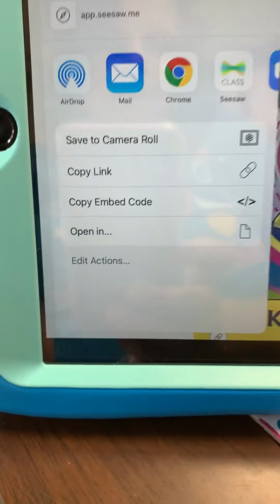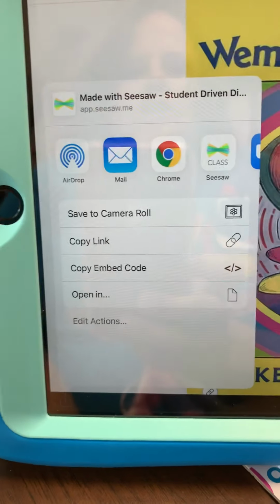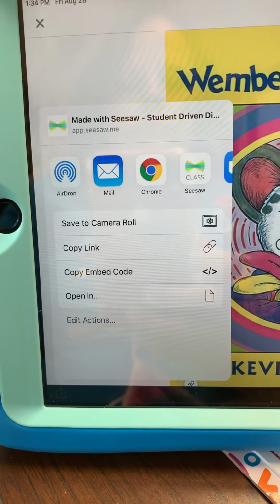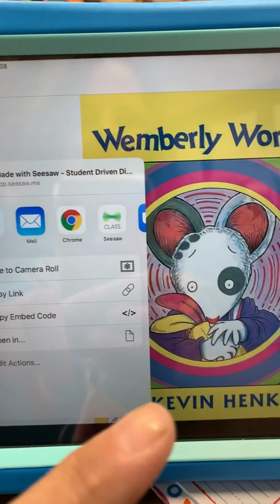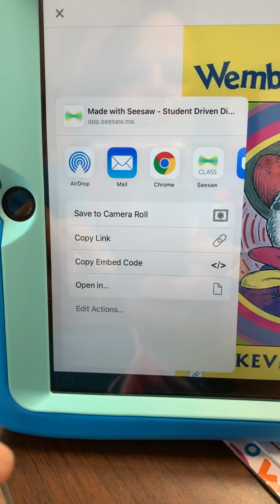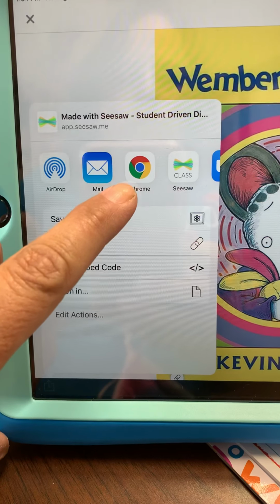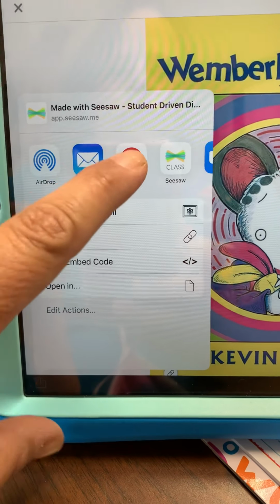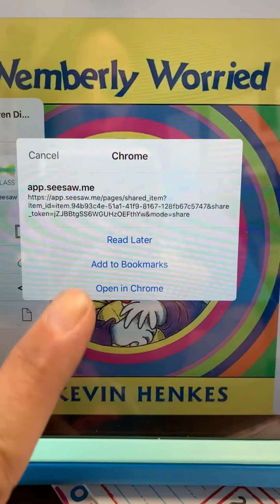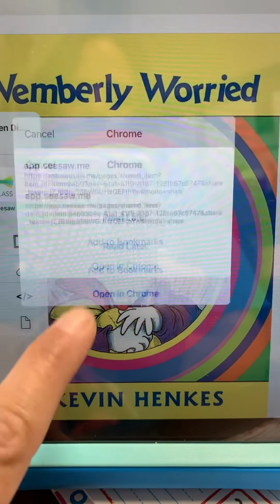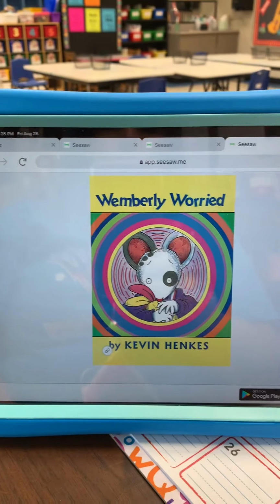You're going to tap that box with the arrow, and it's going to open another window suggestion box. This is going to give you an option to open that same story, that activity, using a different application. We're going to open it using Chrome. So we're going to click on Chrome. Another window pops up, and we're going to say yes, we want it to open in Chrome. Once it does that, now we are active in Chrome.